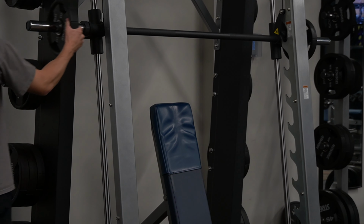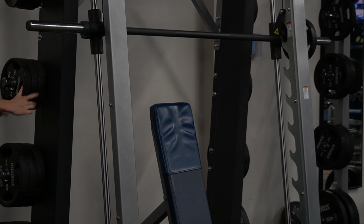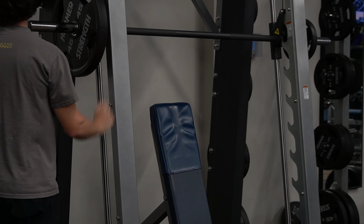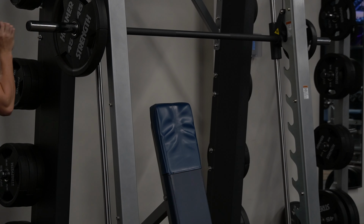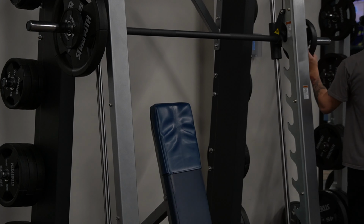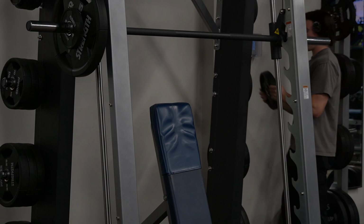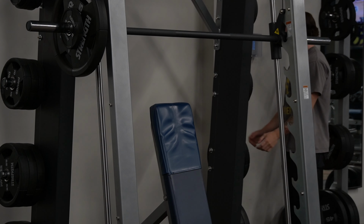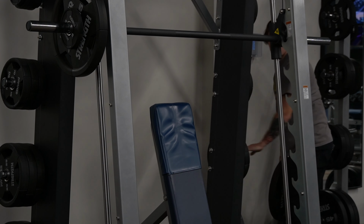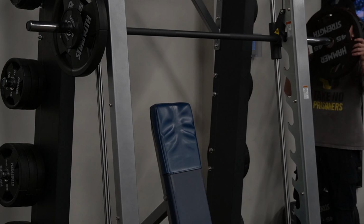Smith machine overhead press. Gonna start with 145 because I'm already acclimated to heavier weight. So same rep range, 8 to 12, 8 to 10 is even good, but I most definitely want to hit 8. I want to be at failure or pretty close.